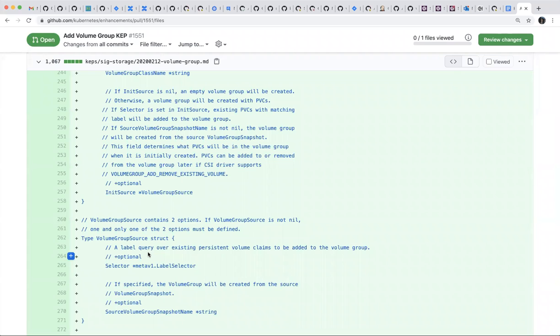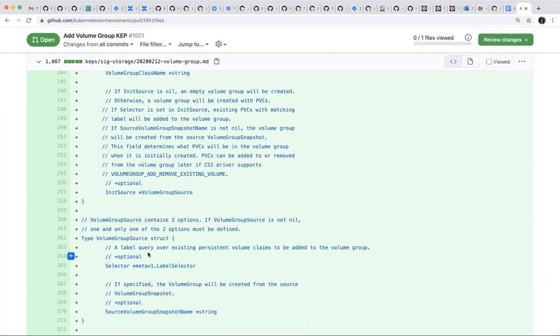I think the weirdness that I see here is you basically have two sources of truth of what the volume group should be made up of. You've got that init source, and then you have the PVCs themselves. So if you choose to specify via init source what the volume group makeup should be, the PVCs themselves are going to have an empty volume group name. And that is a confusing UI, right? As a user, I can have a PVC that can be part of a group that has an empty volume group name. So I'm not so sure I agree, right?